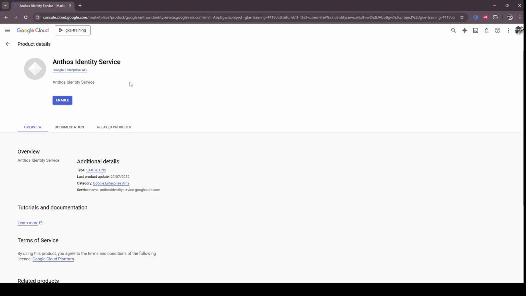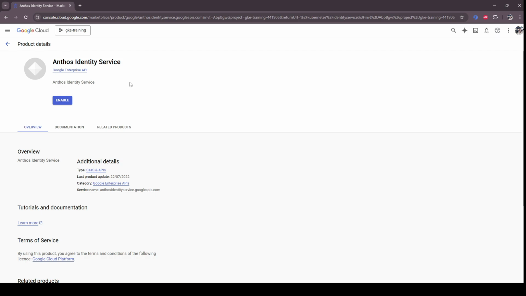Let's say, for example, your company has its Active Directory maintained in Azure Active Directory, now named Entra. Your Active Directory users are maintained in Azure Entra, and you would like them to be authenticated to GKE without having to do any additional authentication configuration. So you don't have to bring your users into Google Cloud's IAM and then give them access to GKE.